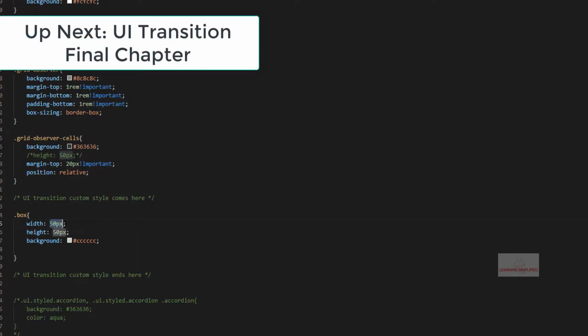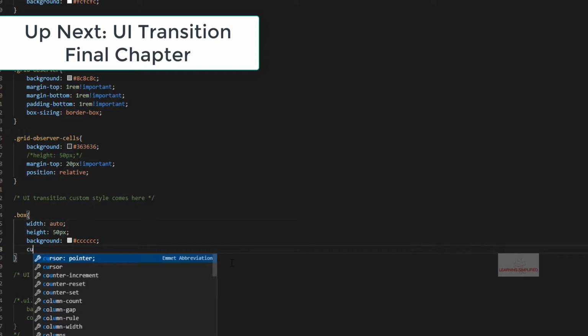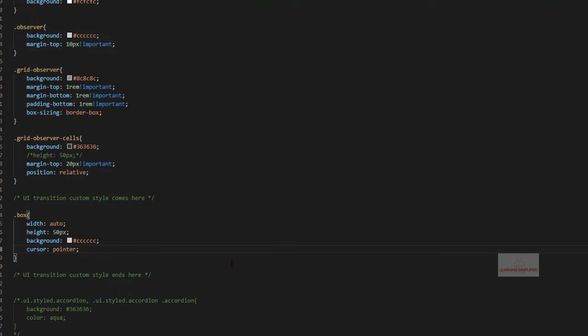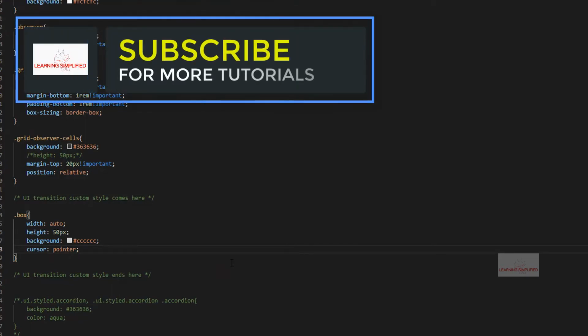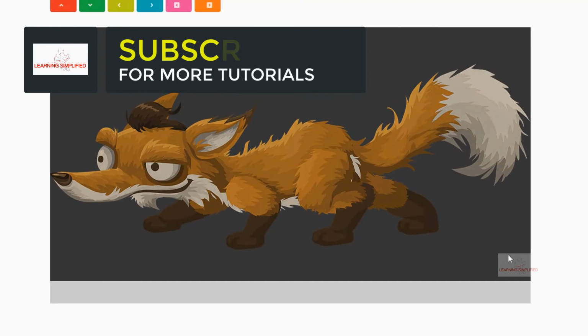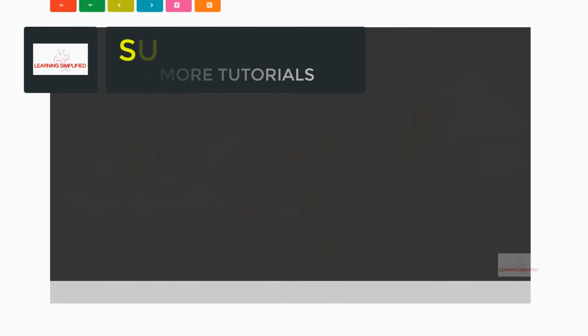So instead of 50 pixels, I think I should be rather using this width auto. So let's make the cursor pointer. First of all, let's press Ctrl S and head back to our project and reload. We can see that this is practically the result. The width is auto as we had said here.